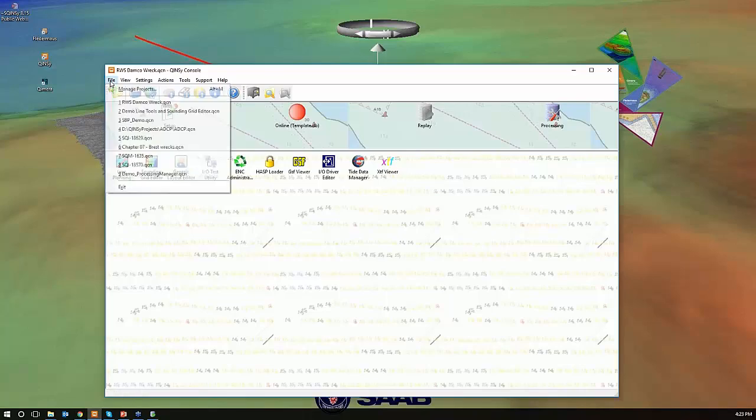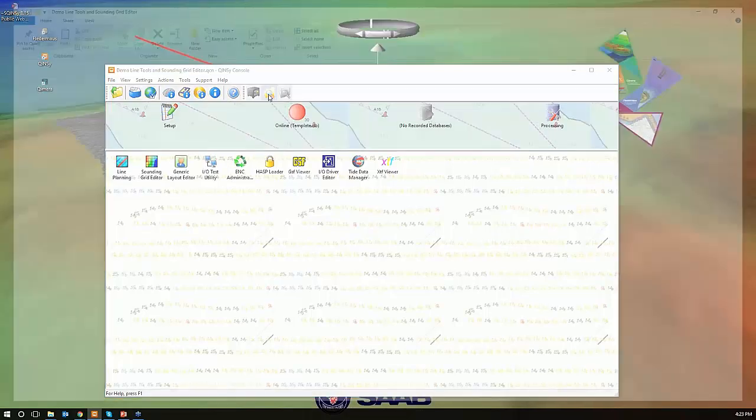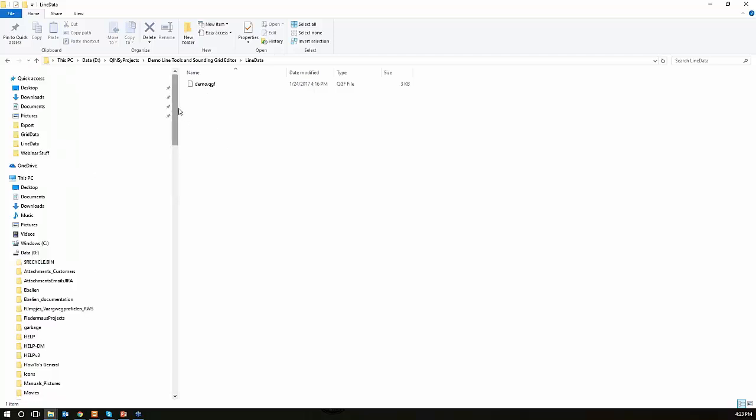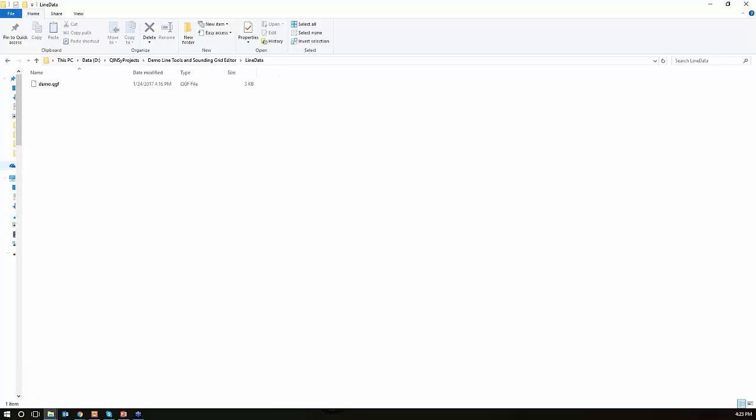The line data files that are created in the processing manager are now saved with the extension QGF. This is something that could change in a future version, but basically the format itself will stay the same. The PRO extension is not possible to save from the processing manager.